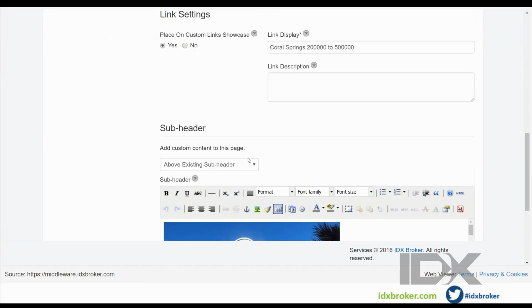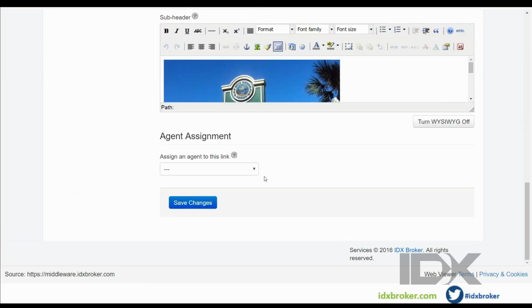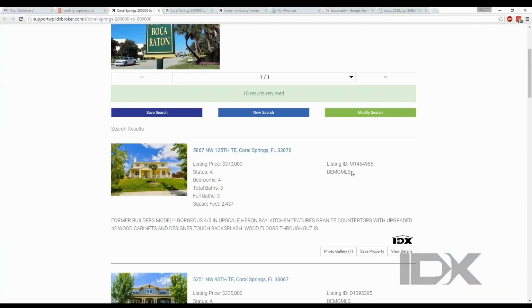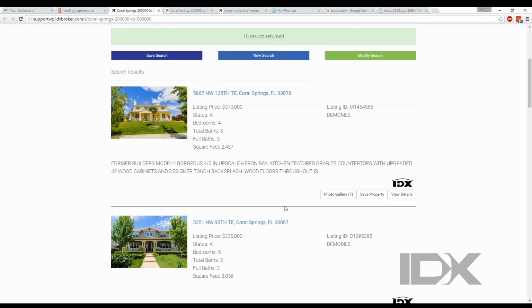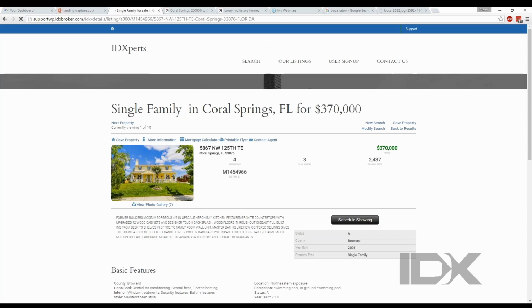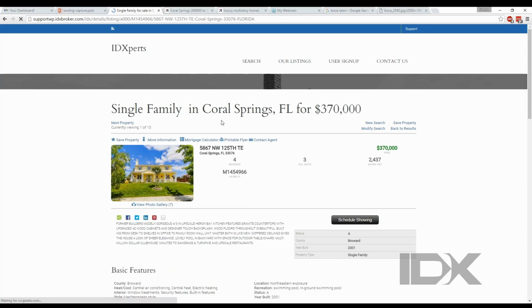Actually, I can probably just go back to this link. So this is a results page. So you'll see this gives some basic information, but it's not real in depth. So from here, I can actually click on any of here. Yes, on each link you can set registration requirements. And then on each type of IDX Broker page, you can set those requirements too.